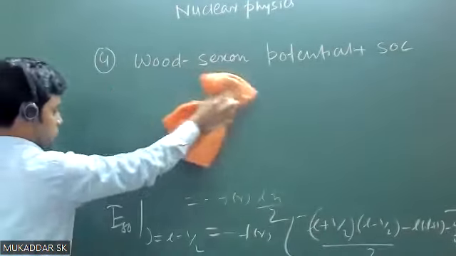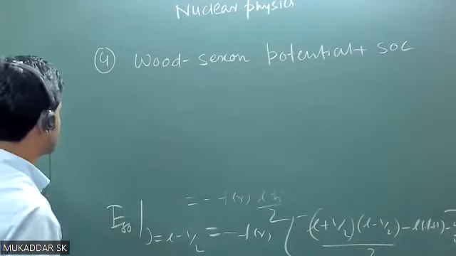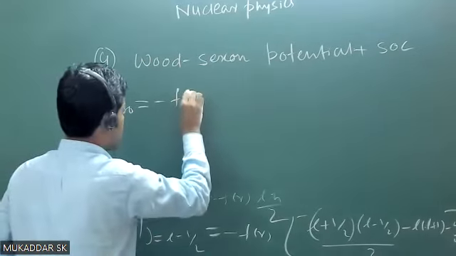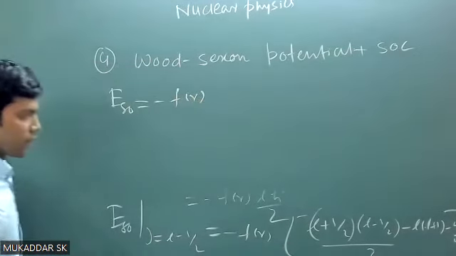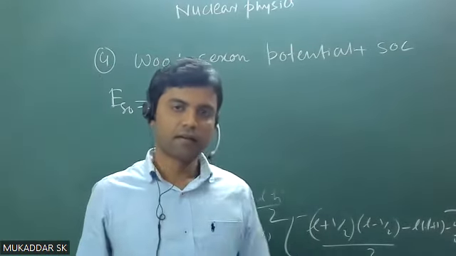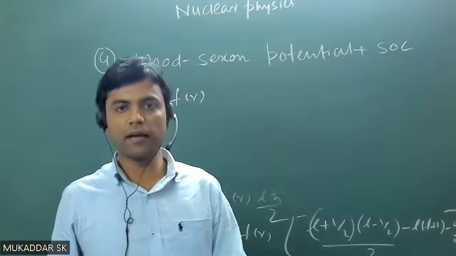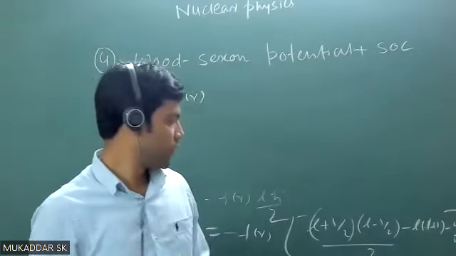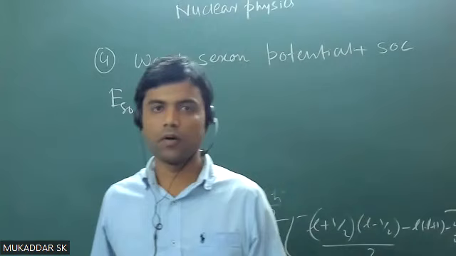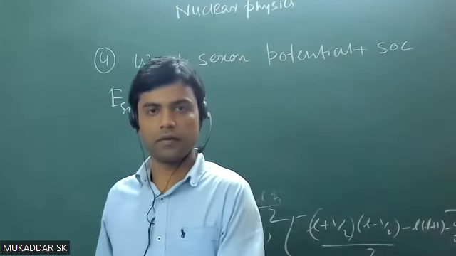You will have H cross square. Now can you calculate and tell me how much you will get? ESO, that will be minus FR. So what did you write as the last term? Last term as it is. What should the last term be? Sir, minus S, what is the 1 by... S is half, isn't it? S, that will be minus 3 by 4 again, because S is half.